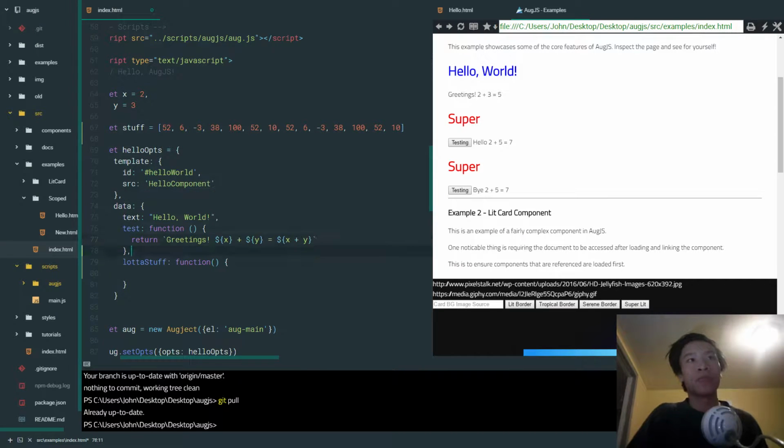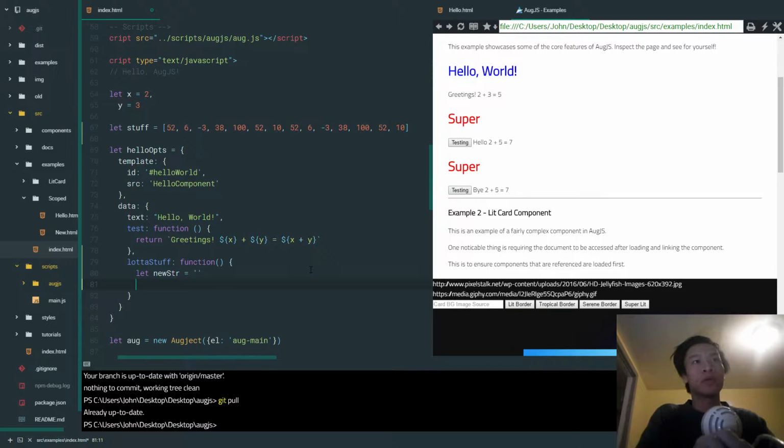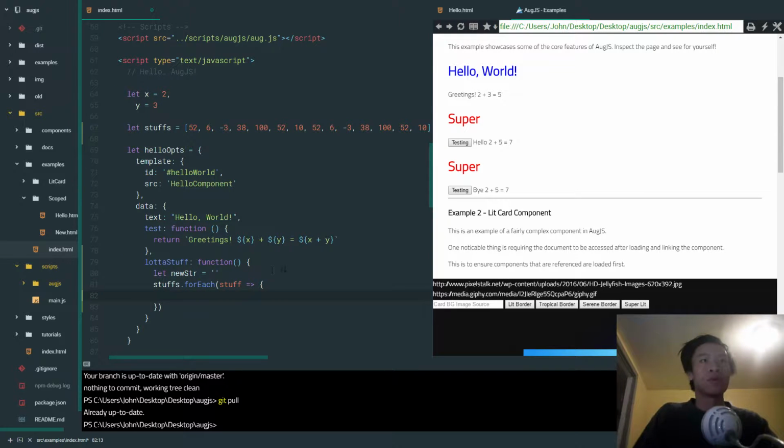Double it, whatever. All right, so we can go over here and say let new string equal empty, and then we can do stuff dot forEach, and I'll just call it stuffs forEach stuff in stuffs. Let's do something like new string plus equals stuff, and then we want to return stuff.